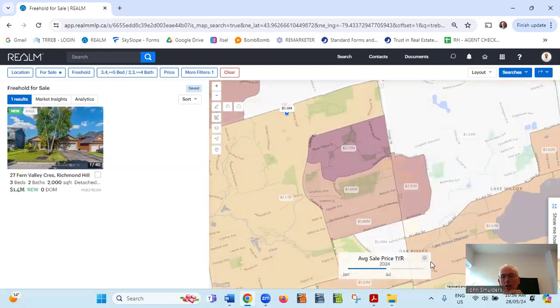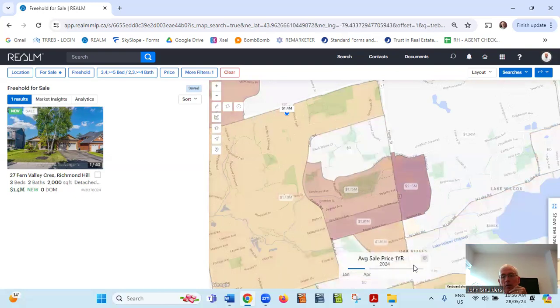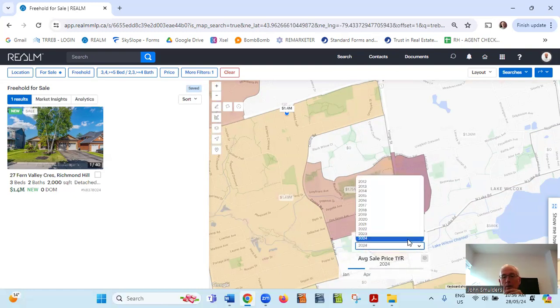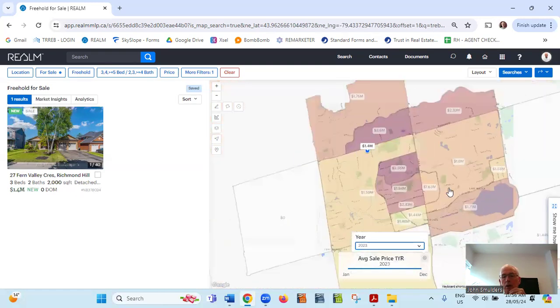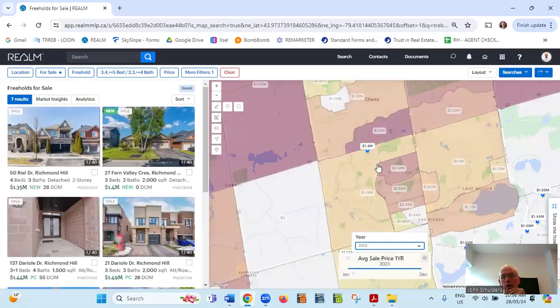Some things have changed because there's some closings coming, obviously, and I can go back for January to March. What was the average sale prices? Well, there wasn't a sale here from January to April. We can also go here and we can go, what was the average sale price for 2023 for the year? Here was your average sale price. And it's going to give you this for anywhere you want to go inside the GTA. Can be handy. Quick look, you know, I don't think it's exactly perfect, but it's a quick look.